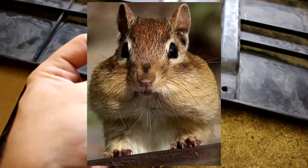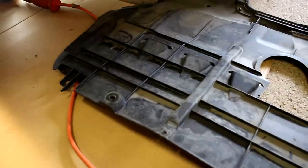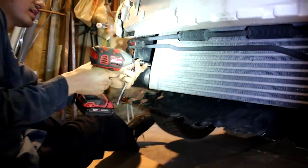What'd you do, hit a chipmunk? I don't know. That was a long time ago when I did that. It's beaten to hell, man. This undershield's been through a lot, but it functions. Looks like the Mazda's getting a little horny. Yeah, man. Okay.